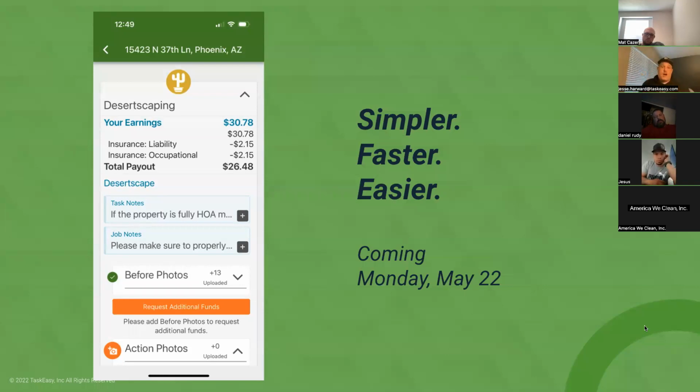So I will pause there, and I think we can start taking questions, Matt, that I'm sure we've got a bunch of questions already. Happy to answer any questions, but really excited to present this feature because, again, this should be a simpler, faster, easier way to ask for additional funds when it comes to in scope, like those main things like overgrowth, or if you have to trim bushes and there's like 50 bushes instead of just 3. This is an easier way to get funds in a more consistent way than having to stop and call in every time. But I'd love to hear this pause.